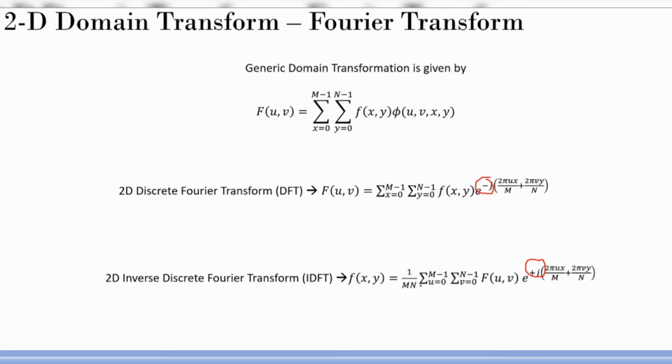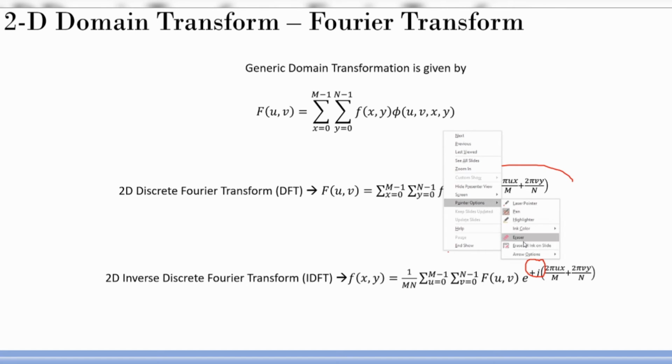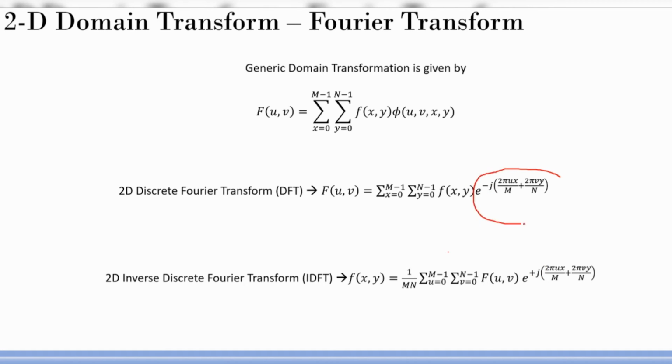Okay, so now I am going to pictorially represent this. What I said here is u and v are going to change. So u equal to v equal to 0 is nothing but the average value, the DC component. So it's the same value throughout. What I'm going to show you in the next slide is the pictorial representation of this particular function for various values of u and v, assuming x and y is some 2D space. Okay, so that's what we are going to see. Let's go there.